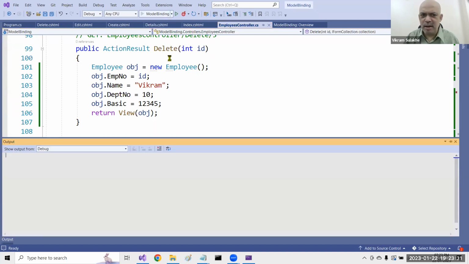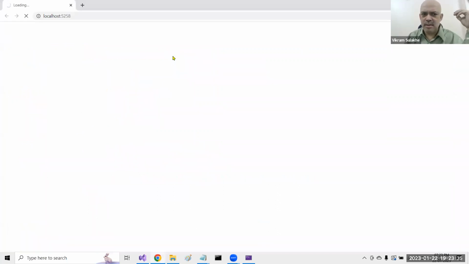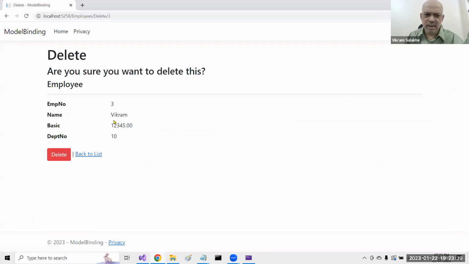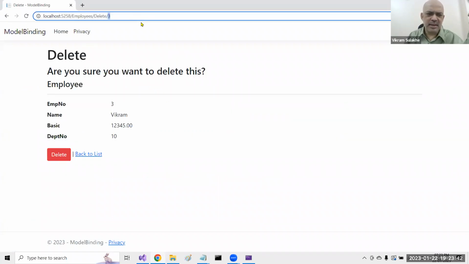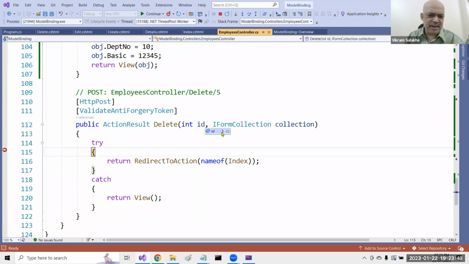So I'm putting a breakpoint here and I'll show you the ID that's coming correct. If I go into delete, what is the ID here in this case? ID is 3. Okay, and I click on delete. ID is coming out here as 3. Where is this ID being picked up from? This is on the root data. Correct or no? This is not from form collection. This is from the root data. And if I'm giving you the ID number 3, then you can do what you want to do.